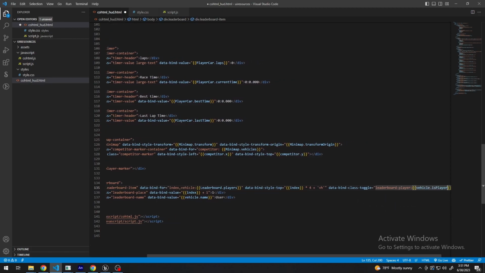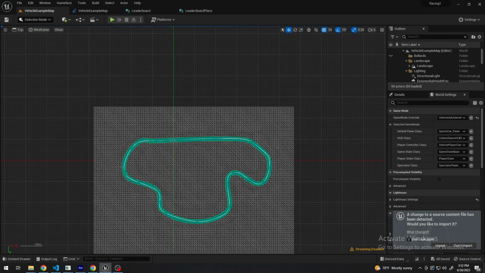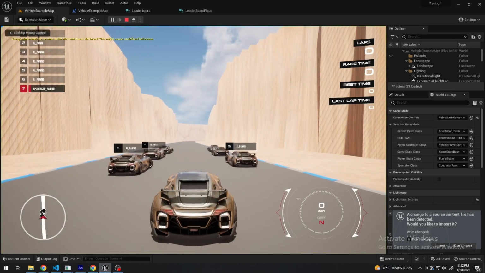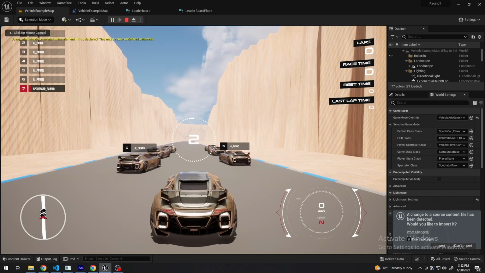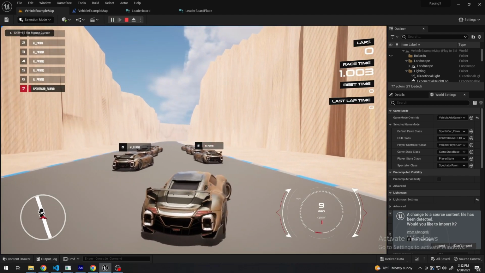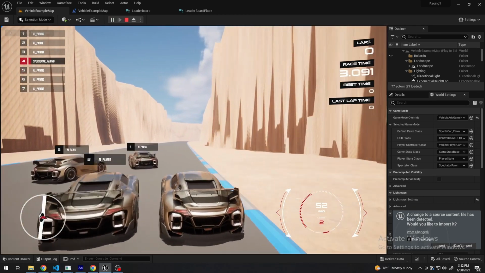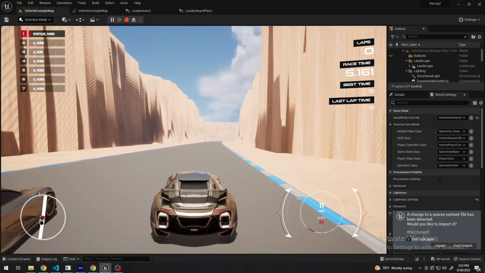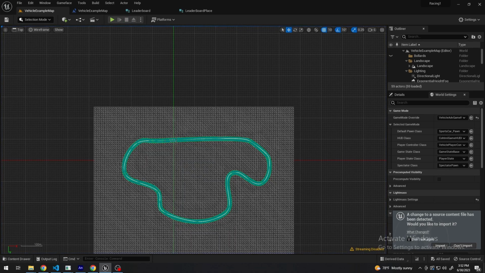Okay, now we can see the 7th place is our car, and if we move, we can see it moving as well. But what if we want to have them be animated and move according to the position, so it will look like they're swapping their places?